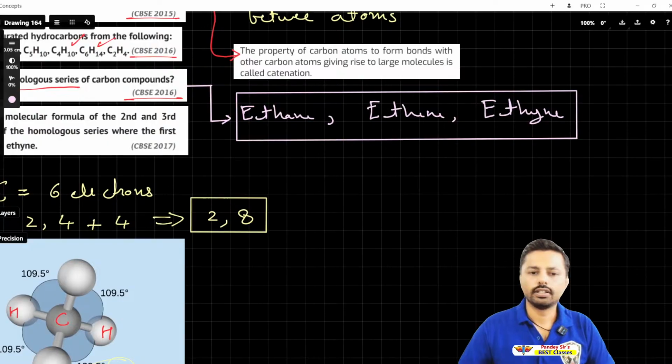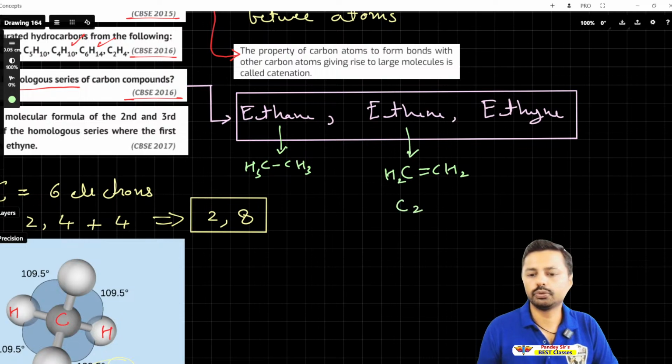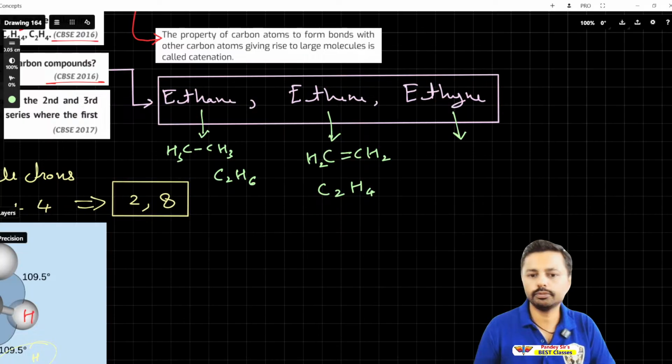Okay, now an example of all of those. Ethane is carbon carbon single bond, and here H3 and here H3. Ethene is carbon carbon double bond, here H2 and here H2. So you can say C2H4, and here C2H6. And ethine is, guess what, how many hydrogen? And what is the carbon carbon bond? 1, 2, 3. Carbon carbon triple covalent bond and only one hydrogen.